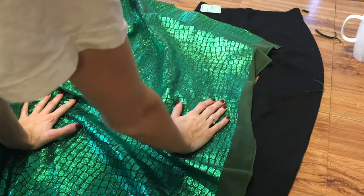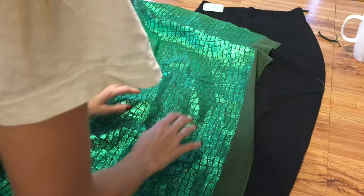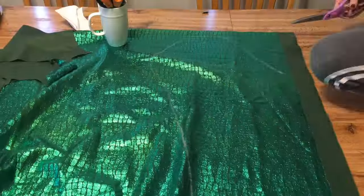I don't know what to do with this. It's a little complicated and frustrating, but I'm so thankful that I'm making this because, not Mera. Because I've always wanted to make a mermaid costume, but she's a mermaid who can walk. That's literally as good as it gets.